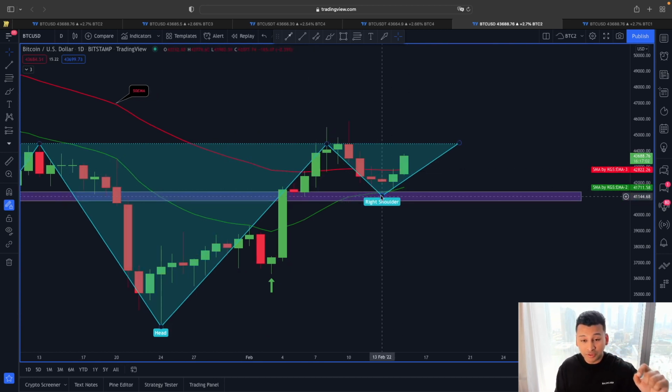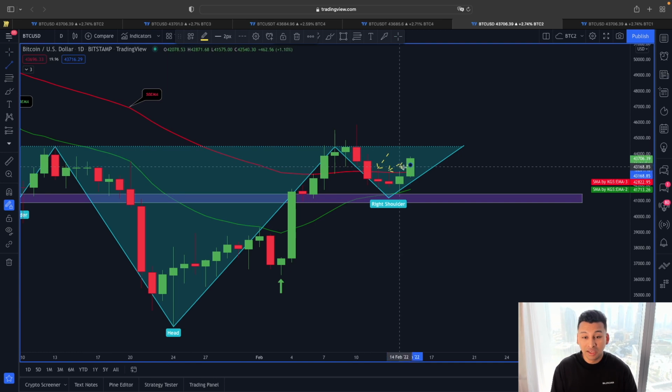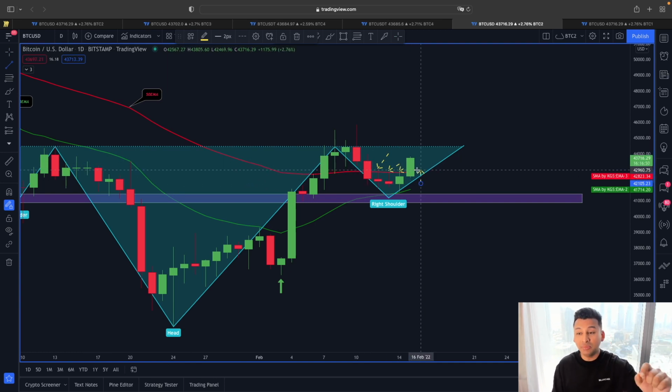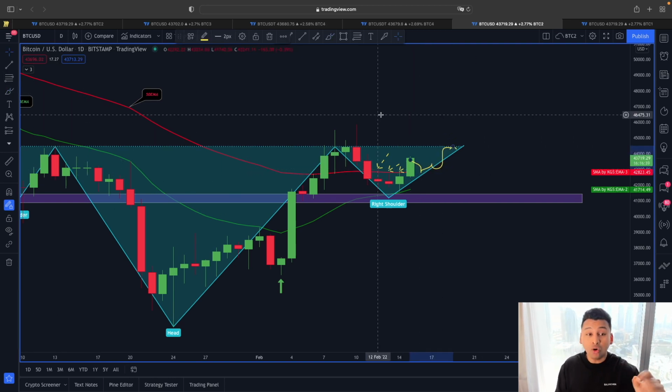And now since the price of Bitcoin has broken the resistance again from this 50 exponential moving average, which was actually acting as a resistance, you can see here, right? But now since we are clearly above it, any sort of a price retracement, the same line around this 43,000 to 42,500 is going to be a strong line of support. And after that, this could still be a continuation here in this manner.